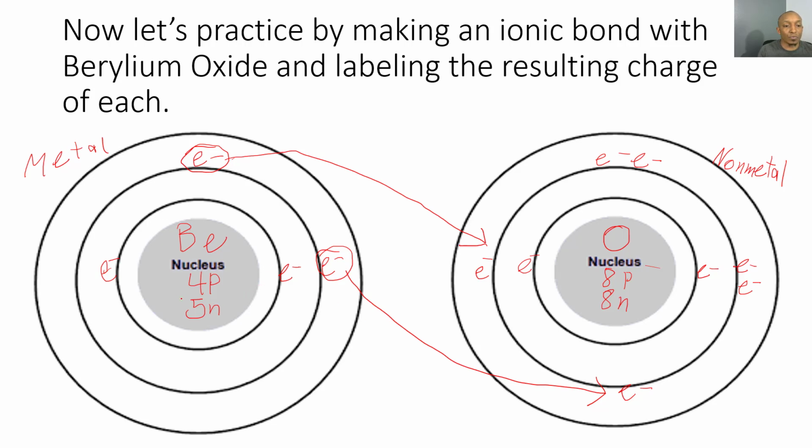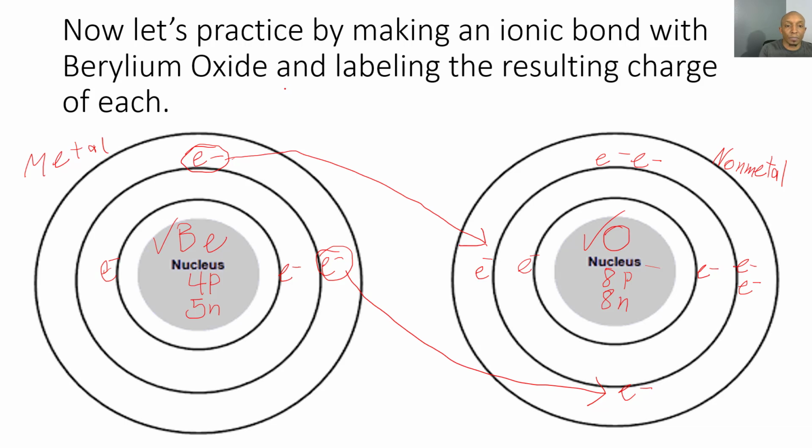If you notice now, beryllium has 2 valence electrons in its outermost shell, which makes perfect sense because in this first ring there can only be 2 valence electrons. So actually beryllium is good for the octet rule. And then if you notice, oxygen can fit 8 in this one. It had 6, but oxygen just gained 2 more valence electrons. So now oxygen has 8 valence electrons in its outermost ring, so it also satisfies the octet rule.